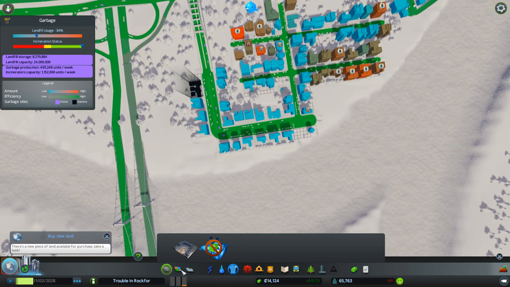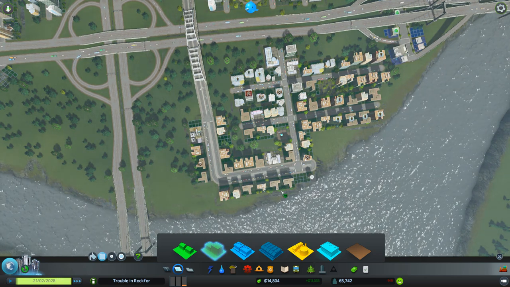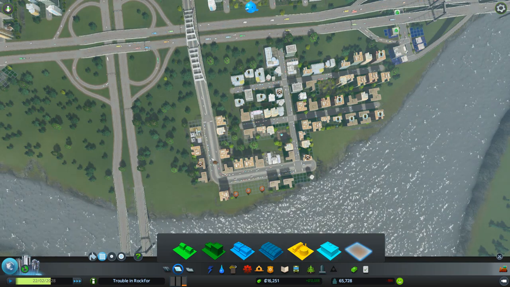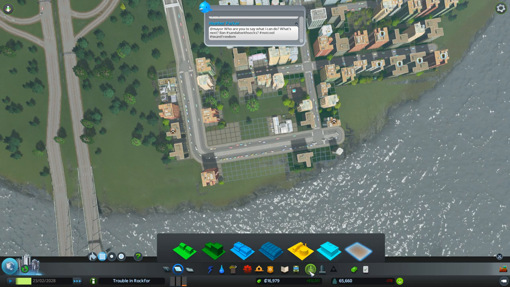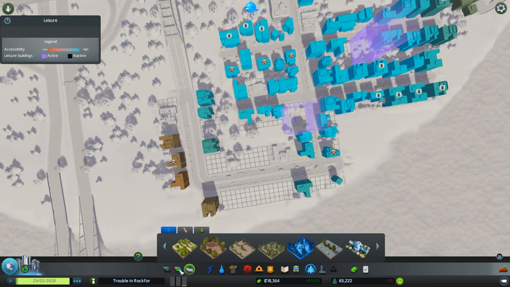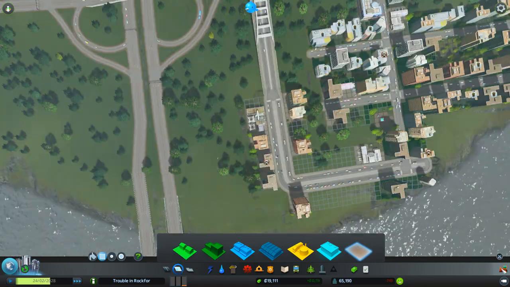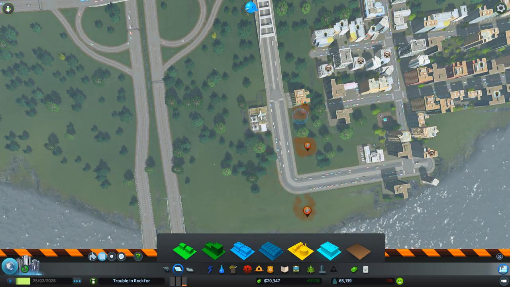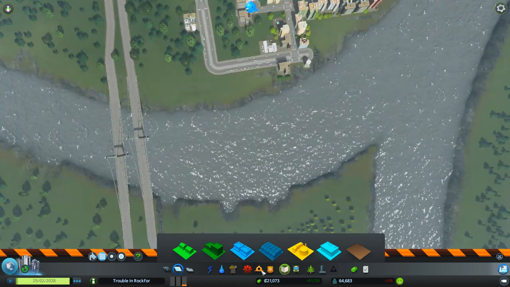So, let's see. We'll dezone this area here, probably. I mean, do I need to? Necessary? Actually, yeah, it definitely was, because these turn stark brown in value as soon as I put the incinerator there. So yeah, those areas definitely need to get dezoned. And then we'll have an incinerator just for this area here.